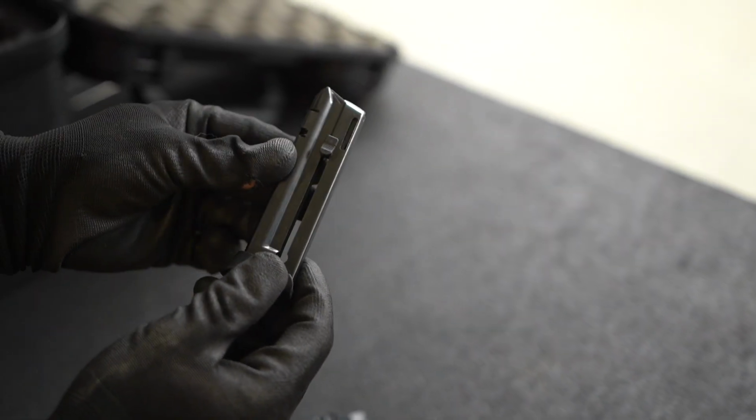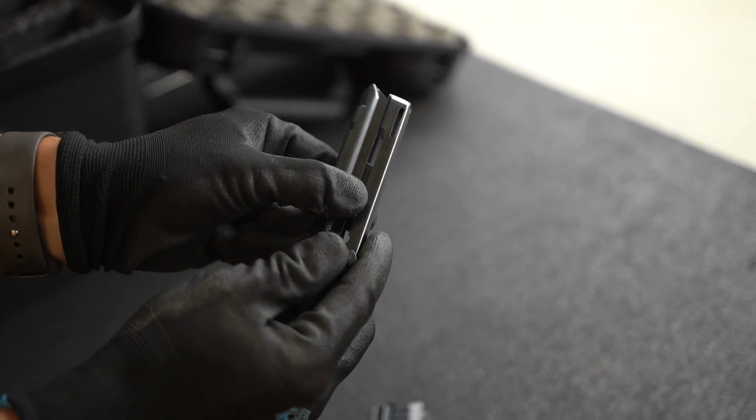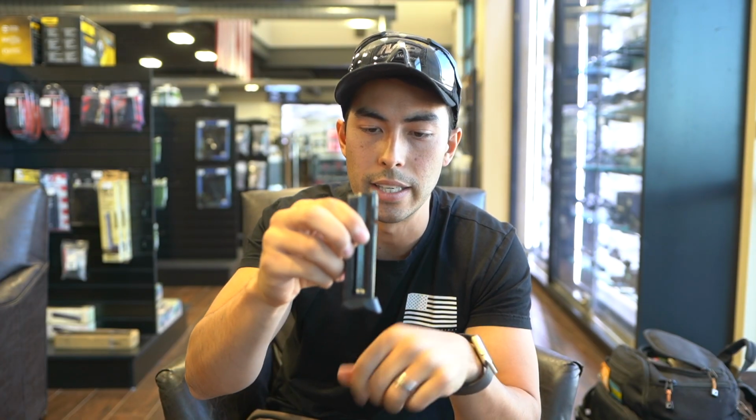This thing does hold 10 rounds in the magazine, and the magazine is really easy to manipulate. A lot of these 22 handguns have this sort of function where you can kind of pull down right here on this feeder and load in rounds easily. This one is one of the easiest to actually maneuver. Some of them are really difficult. They pinch your fingers. It's kind of a nightmare. But I really, really like this one. This one holds 10 rounds, like I said, and it does have that pinky extension at the bottom. I believe the gun comes with 2 mags.